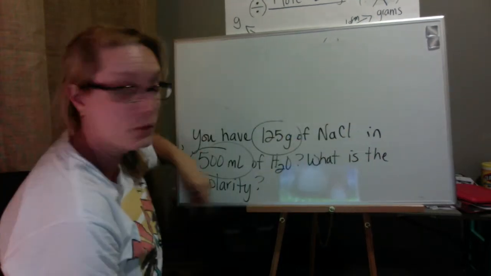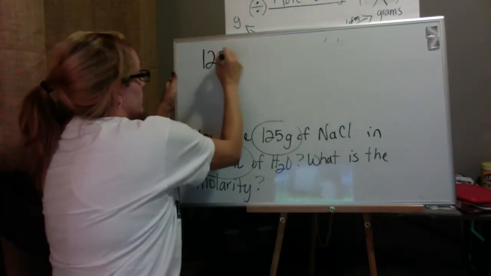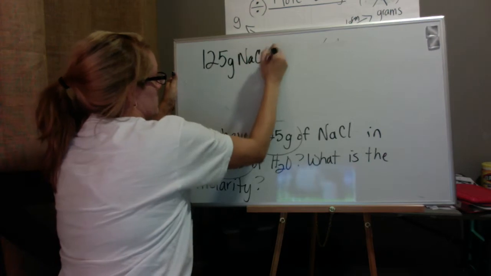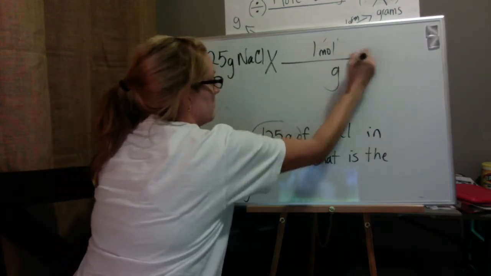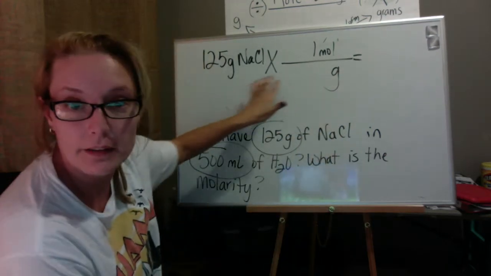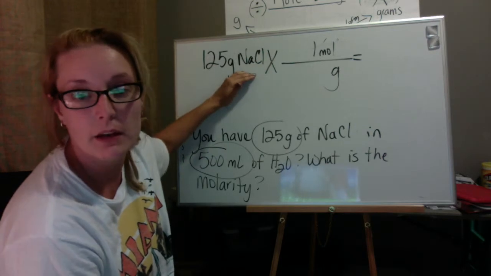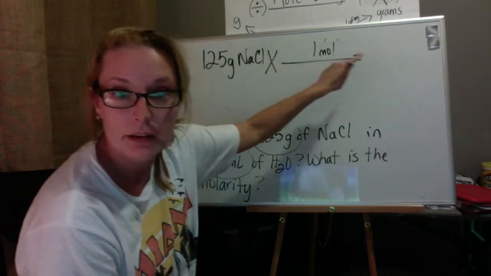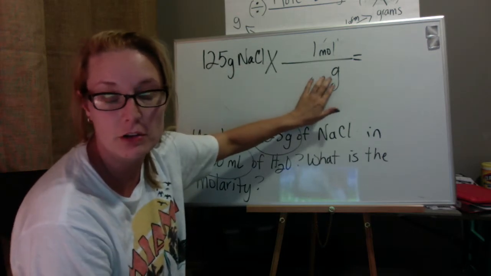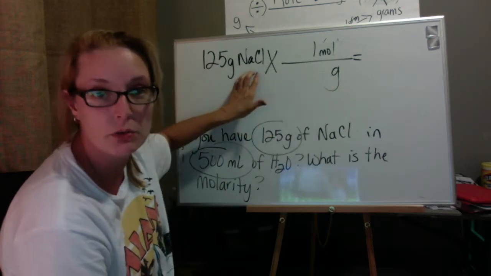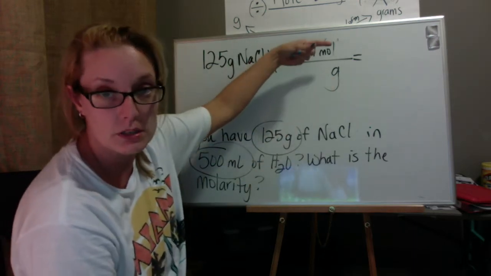The first thing I'm going to do is change this over to moles. To do that, I have to divide by the gram formula mass. If you watch me set this problem up, I wrote what I was given. I drew my X, I drew my line. Whatever I have over here must go on the bottom here. Remember that universal rule about units and conversions. The unit you're given must go on the bottom. What you're trying to get to must go on the top.